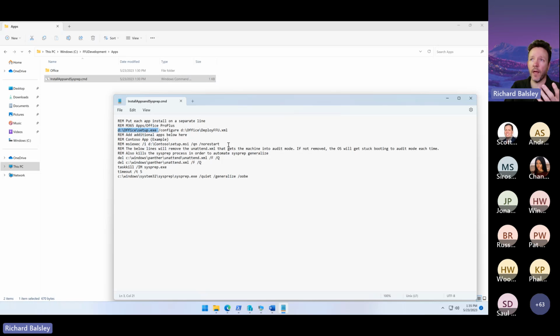And I could do that for a bunch of apps. I could just keep adding, one after the other in this list, kind of like a task sequence. I've got all my applications that I want to install. They're all going to install silently. I could do that as well.